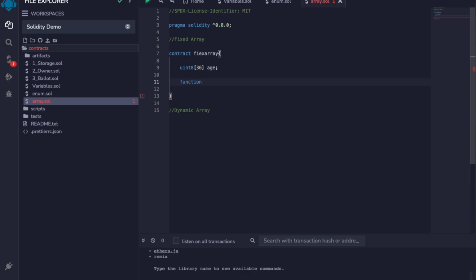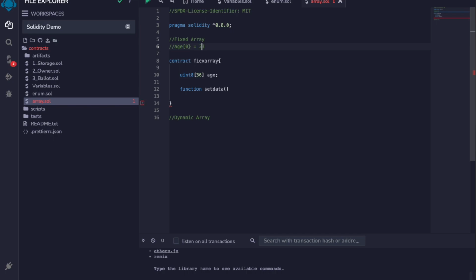After that, we are going to define our function, and whenever we type the function, for sure we have to define the function name, right? So what function name are we going to set over here? Let me set setData. So setData is my function name, you can take whatever you wish. And after that, what are we going to define? First of all, in which order are we going to contain our records. Let me give you an example over here. So we are going to store age index 0 is equal to 23.